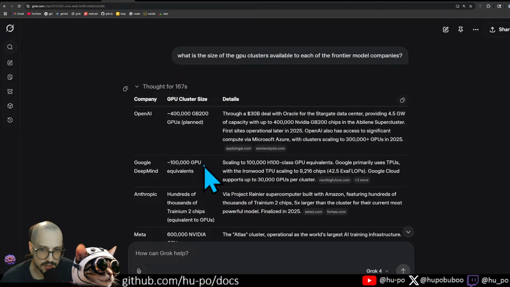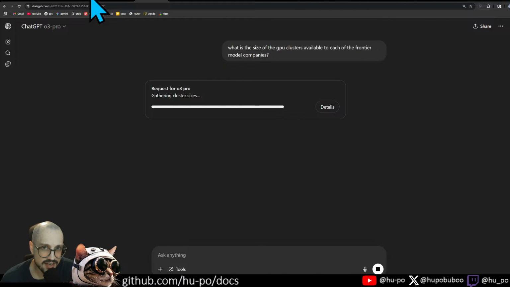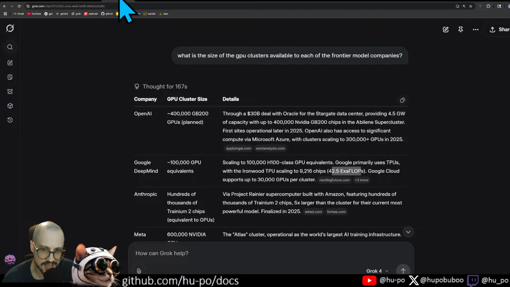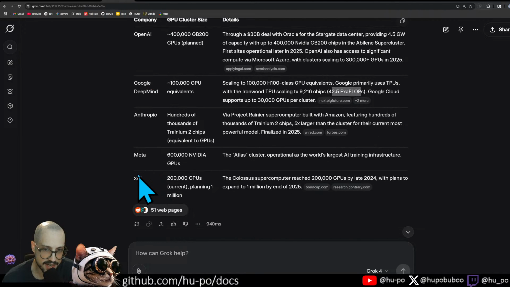Google uses the TPUs, so are you doing it based on flops, right? And even then, flops is not necessarily going to tell you the whole story because a lot of the Google data centers are more spread out, so you have to account for the communication in between those, right? Versus the xAI supercluster, where all of those 100,000 GPUs are in the same center, and they're all wired together with the latest NVLink, NVIDIA networking magic.